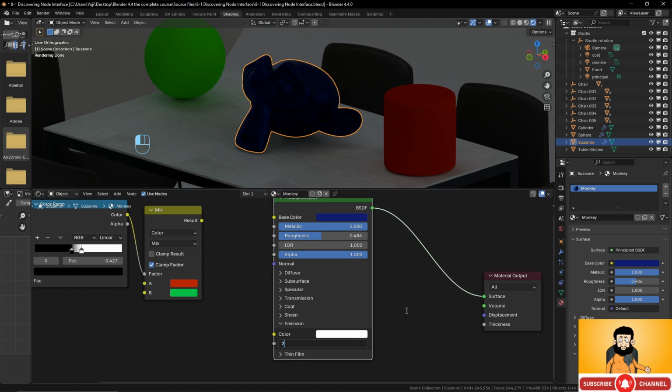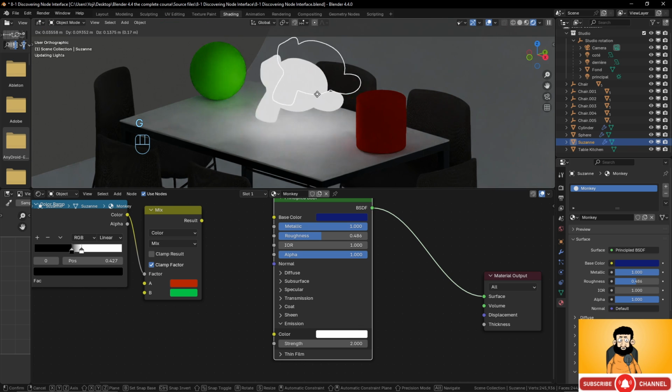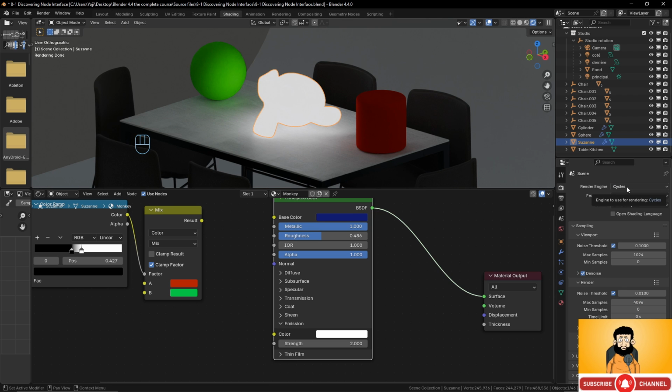So let's increase that to 2, and you can see that now we have a light that comes from Suzanne. Very interesting. Now if I move Suzanne, you can see that it works very well, in a very realistic way for the render engine Cycles.